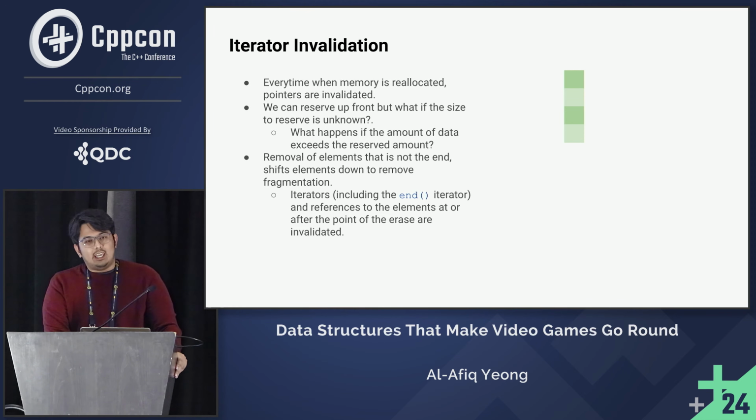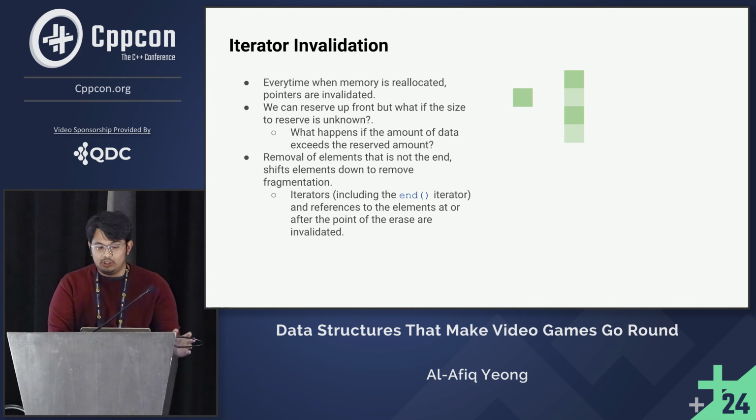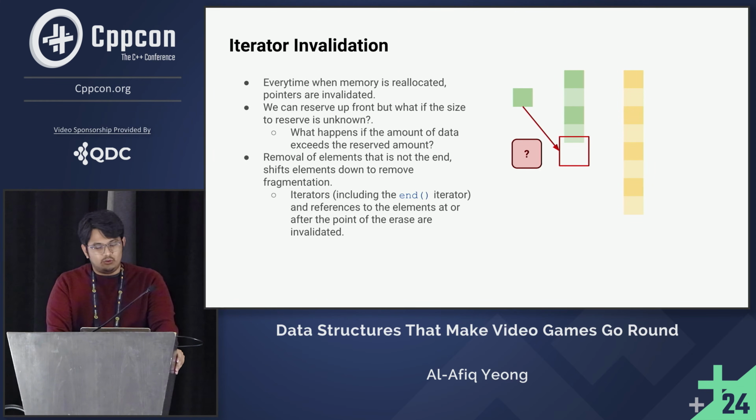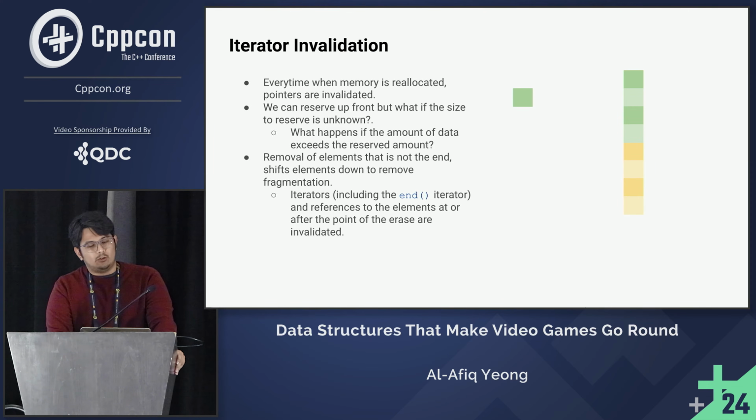So imagine that we have a vector that is full, and we are trying to insert a new element into the vector. The container notices that it no longer has space, so it allocates a new chunk of memory that is usually twice as large as the previous one. And then it needs to copy over everything from the old block of memory to the new one. Usually that's done with a deep copy, and then it removes the old chunk of memory. Only then does it insert the object that is being inserted into the container.